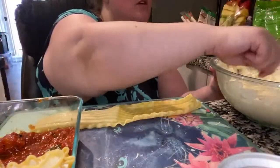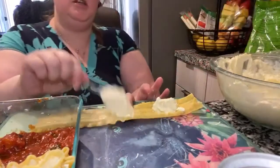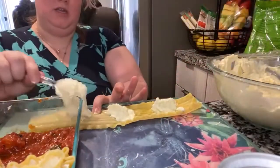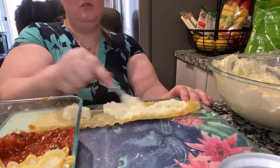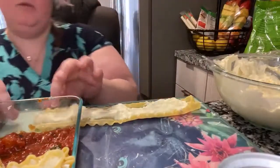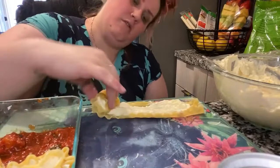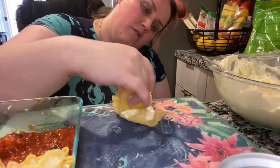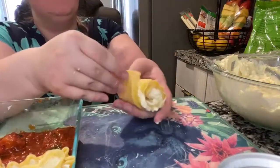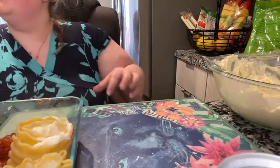Lasagna. Three spoonfuls of the ricotta mixture, like so. And we spread it out on the noodle. And then we roll it up. Oh, calm down. There we go. Aha. We saved it.